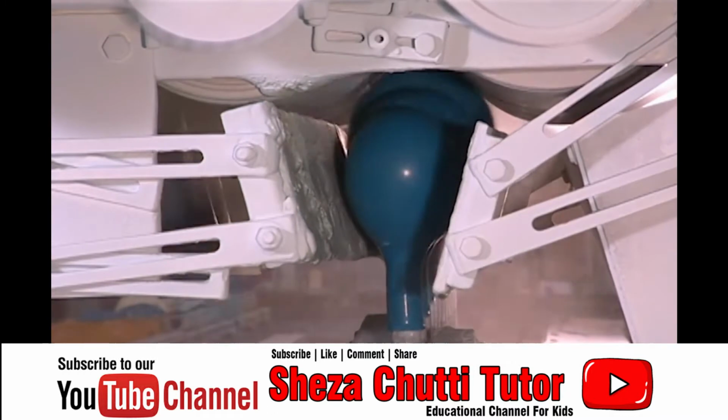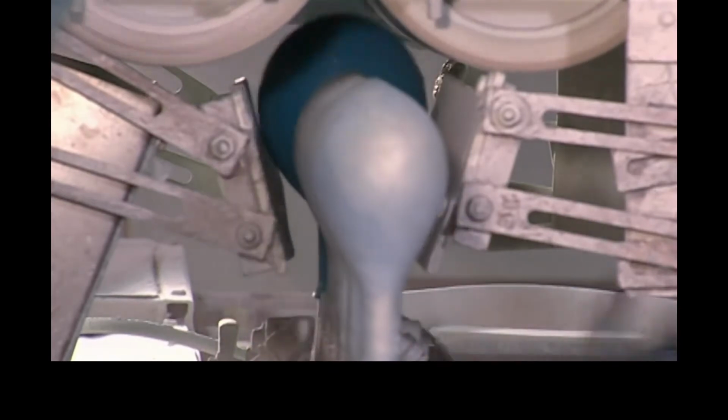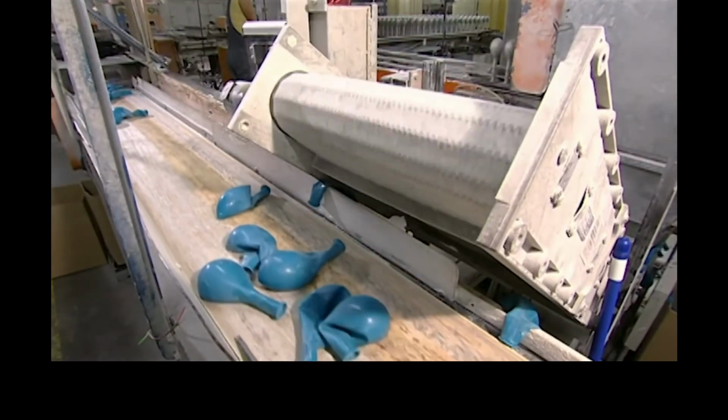As the forms pass through this station, air jets inflate the balloons. Rollers at the top grab the balloons as they fill with air and pull them away from the forms. The rollers shoot the balloons upwards and they topple onto a conveyor belt.